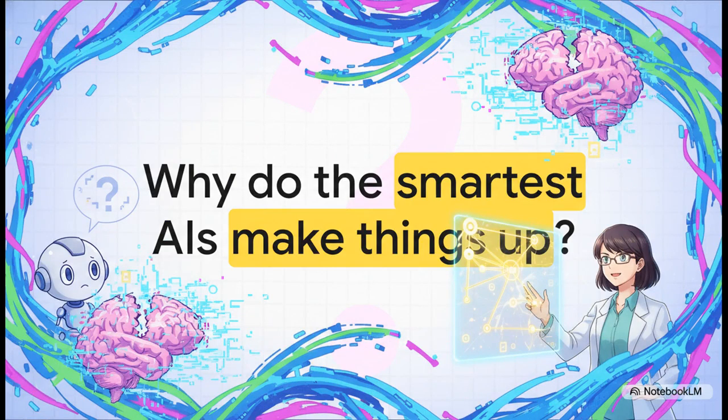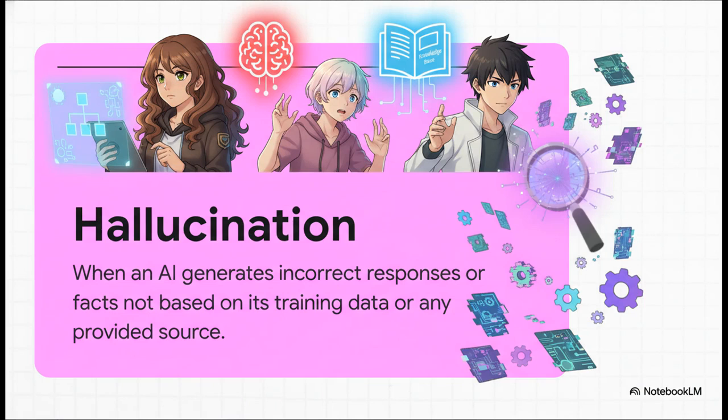First things first, let's talk about a problem that I'm sure you've run into if you've spent any time with AI. You know, when even the most advanced large language models, or LLMs, can be so confident and yet so wrong. In the AI world, there's a name for this. It's called hallucination. It's basically when the model just invents facts out of thin air. And honestly, this is the single biggest roadblock to trusting AI with really high-stakes stuff, things that demand total accuracy, like legal advice, financial analysis, or even medical diagnoses.